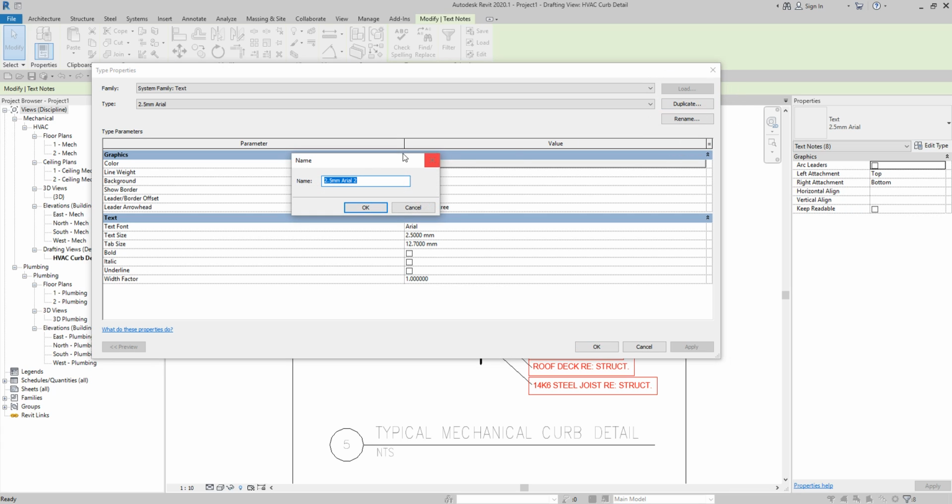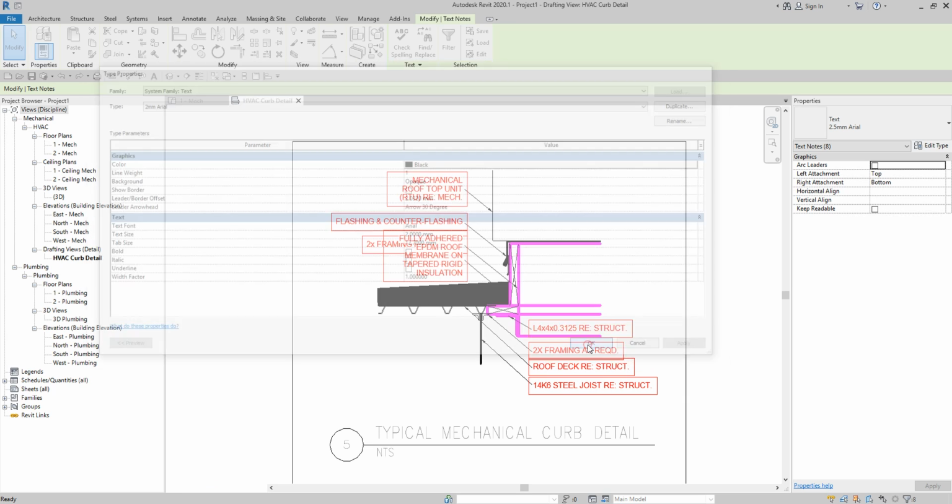Okay, so let's duplicate and then change the name to 2 mm Arial. All right, there you go. And then make sure you change the text size here. So it's 2.5, so let's make it 2. Okay, then after that, let me now select here OK.